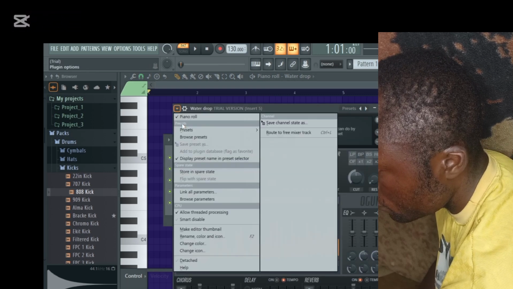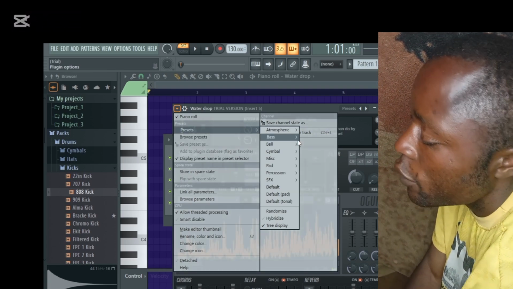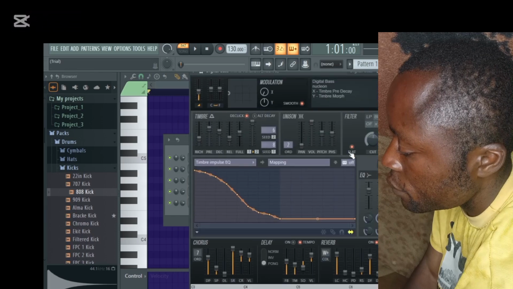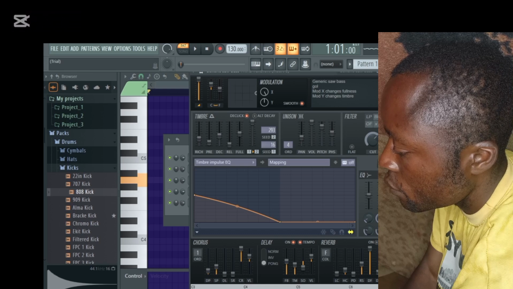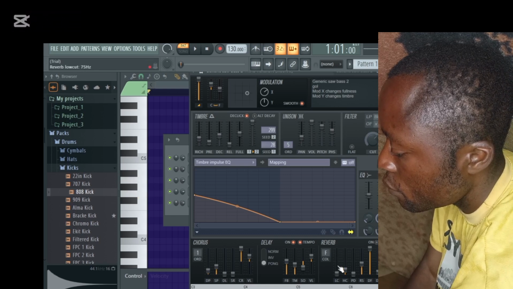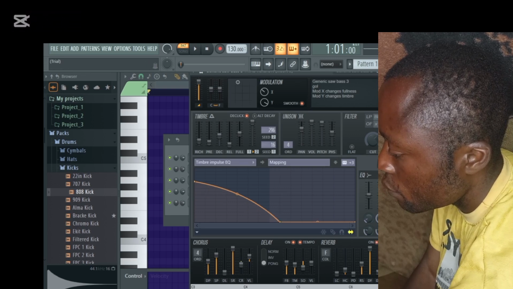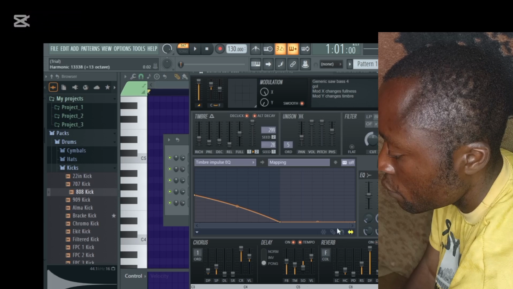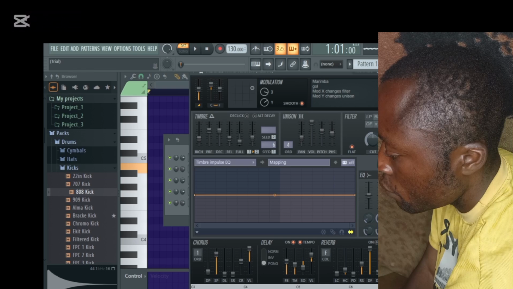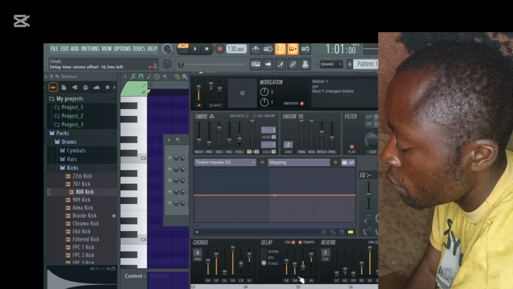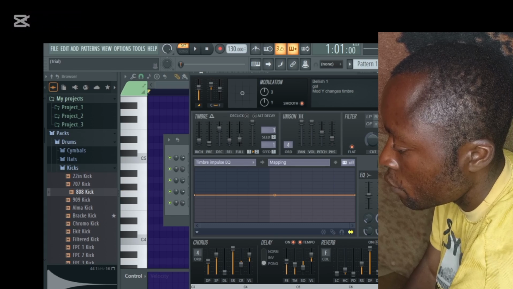I'm going to choose my favorite piano to make sure it sounds very good. I'm going to use this one to create my beats.